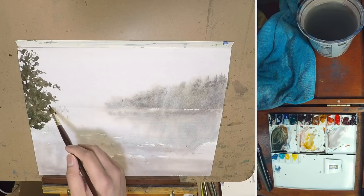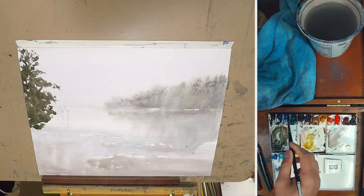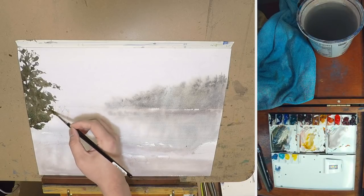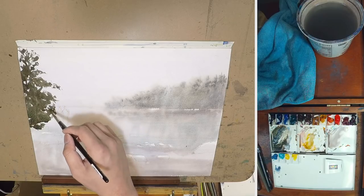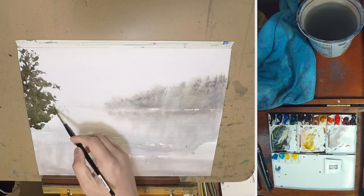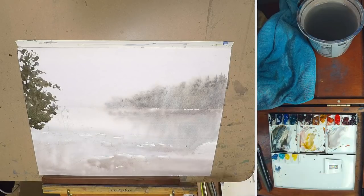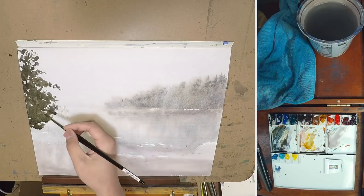That's something you might need to gain experience with. At some point you're going to know, oh, it's getting a little bit too much, and you stop. Now I might come back and glaze it a little bit more, but when it is so wet, there's only so much you can do. Even if I add more, the wash is just going to bring the paint down, so it's not going to get any darker.